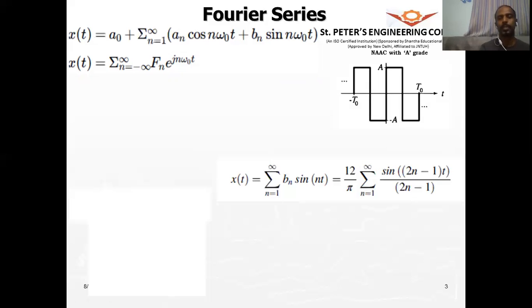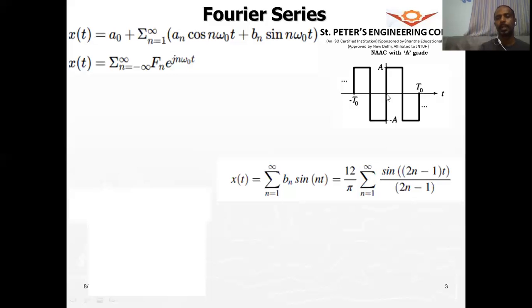Now we will solve problems using trigonometric Fourier series. Now this is a signal given and we have to find the Fourier series, not the complex exponential. We have to use this formula to find the Fourier series coefficients. Maybe in your maths class, this is the formula you would have used. They would have taught you from the trigonometric Fourier series point of view, but we have studied the complex exponential Fourier series. Now we will get a hold on the trigonometric Fourier series usage also. So this is the signal given.